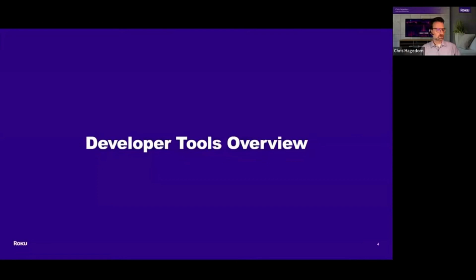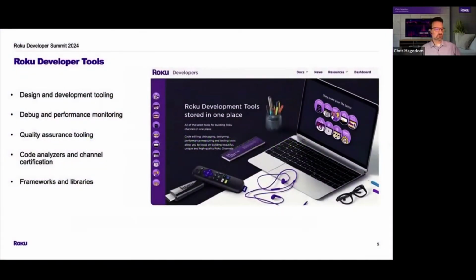Okay, let's get started. So developer tools actually encompasses quite a lot. We maintain a set of tools to help with supporting your app throughout its entire life cycle. And that includes tools for design and development, like Rail, the Roku Advanced Layout Editor, and the unit test framework. It also includes tools for debugging and performance monitoring, like Roku Resource Monitor and the BrightScript Profiler.